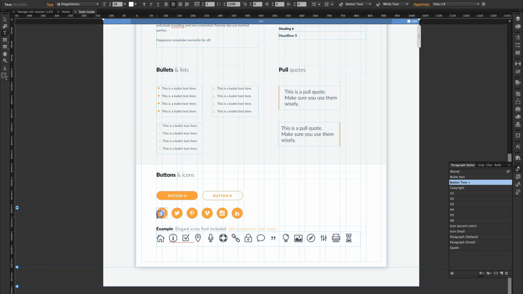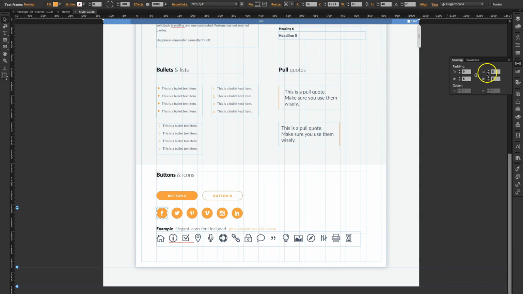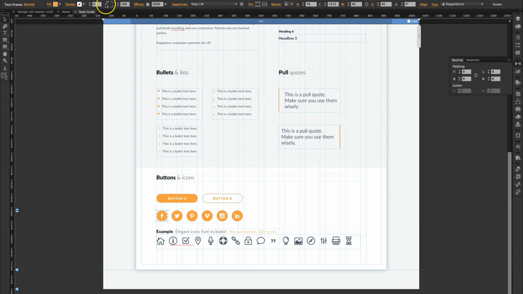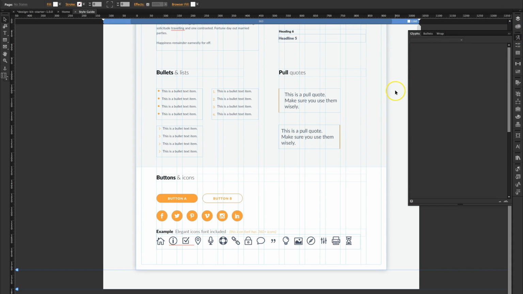As you can see, we've got some examples of icons being used here to create round social media icons. So if we take a look at this, this is just a Elegant Icon font, piece of text. It's using the white text style, and then if we look at our spacing, we have a 9888 padding around it, and we've set the corners to a full 100 pixel radius. So it's very easy to create social media buttons and all sorts of buttons there as well. And because it's built in using the glyphs panel, it means that these icons are at our fingertips at any point when we're creating design, again speeding up that design process.